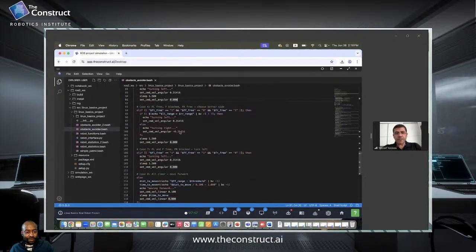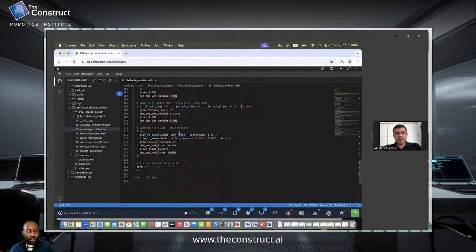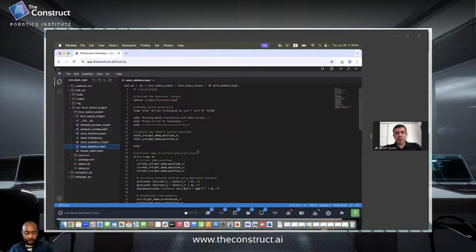I see. All right. So this was the obstacle avoider. Can you take us through the statistics script now? Yes. Let's move to robot statistics as well. In this code as well, we can talk about the initialization part, the same as the obstacle avoider.